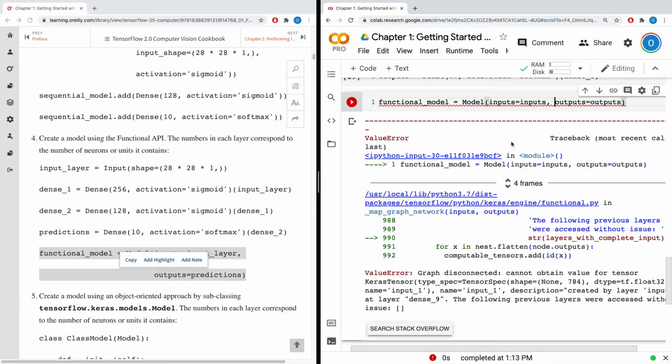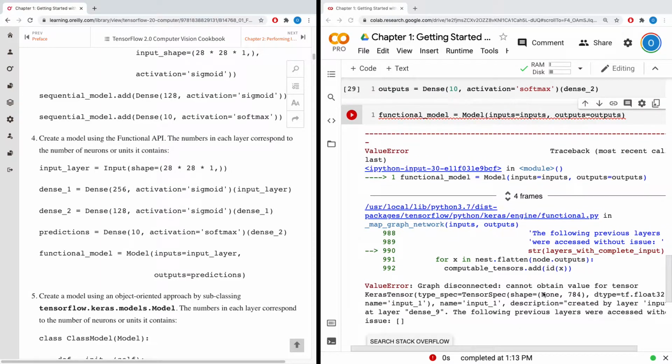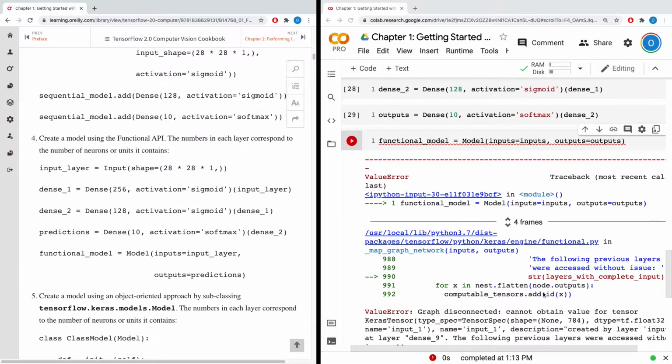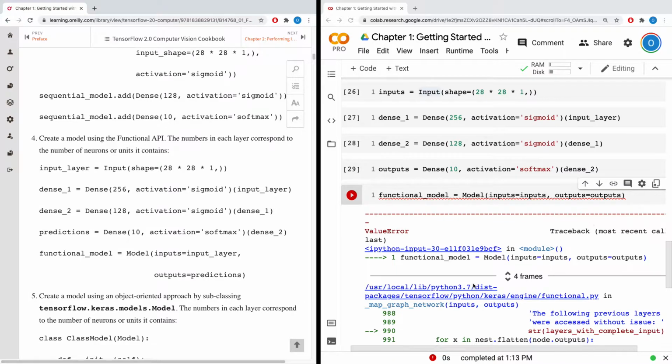Any problem there? Let's see. Model, what's the error it's giving us? Cannot obtain... model input equals input, and output equals output.